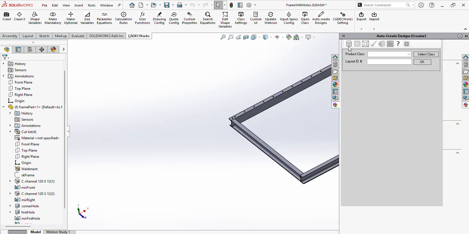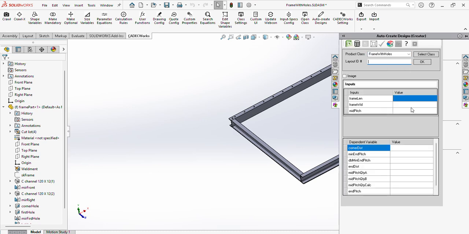So I'll create an instance. I'll give a layout ID.